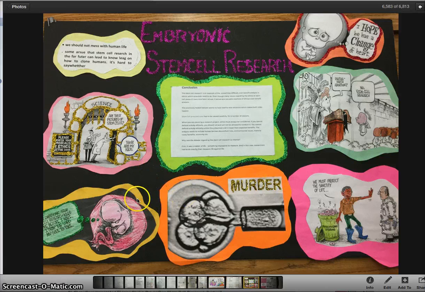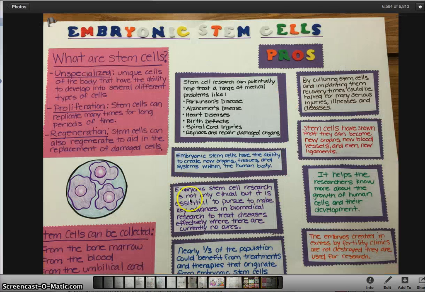In this case, the student used a lot of visuals with a lot of facts on why they feel that embryonic stem cells are not the proper way, for ethical reasons. This is one of the posters where I feel that a student succeeded, because they used a lot of different sources for their evidence for a pro stance.